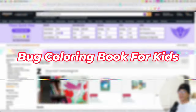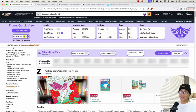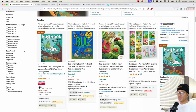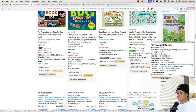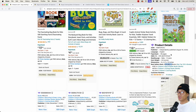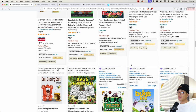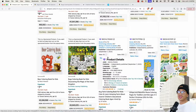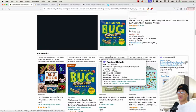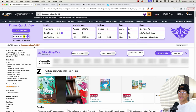The next niche we have is the bug coloring book for kids. It has 552 results, which is well below the 1,000 that we're looking for. Looking at the books, we have this independently published book ranking at 129,000 — book number one. A book on the right side ranking at 181,000 — book number two. This book ranking at 341,000, hovering around 300,000, which is a good sign. And then this book ranking at 112,000 — that's already book number three. So we can see there is demand in this niche because books are selling. With a niche score of 59, that's above the 50 I'm looking for, so there is potential to see success in this niche.